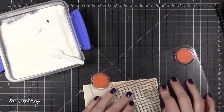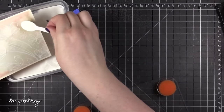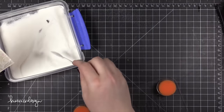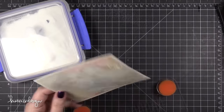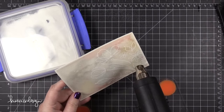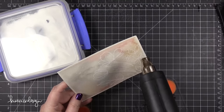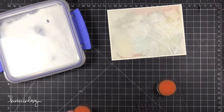So now I've taken the different stamps from the stamp set and I've stamped them onto the watercolor paper in Versamark ink, sprinkled on a little bit of Hero Arts white embossing powder, and then heat set that with a heat tool. This is going to give me a nice bright white design of all the stamps, and it's also going to help me when I start watercoloring. It's going to give me a guide for where all those colors are going to go.